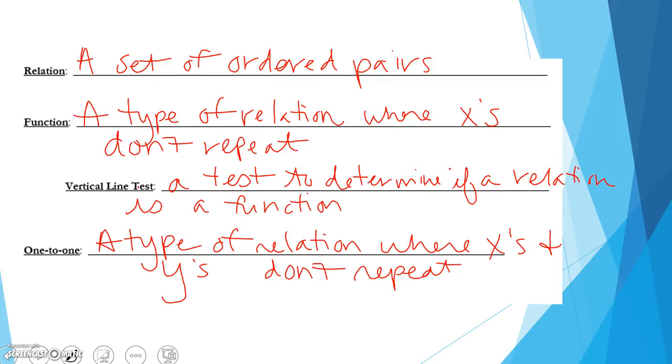And so if I make a little diagram down here, I'm going to make a big circle. So that is all the relations. That's basically any graph that you can think of. It doesn't have to be very specific. Within those relations, there are functions. So those are where x's don't repeat, so a little more specific. And within all of those, there's the one-to-one function. So if a graph is a one-to-one function, that means that it is also a function, which is also a relation. So it would be all three.